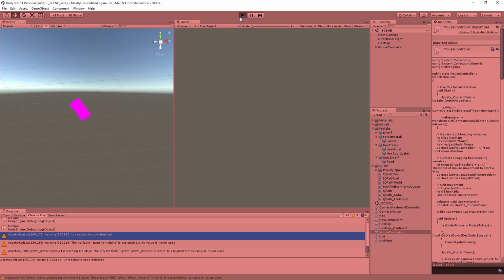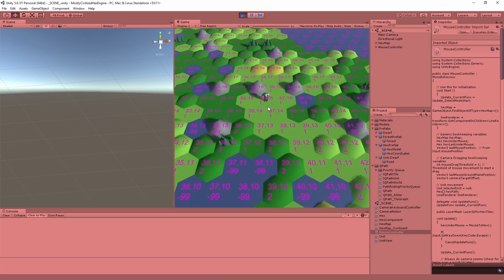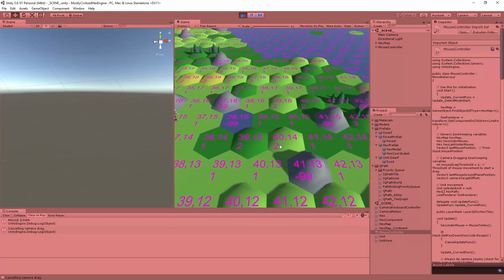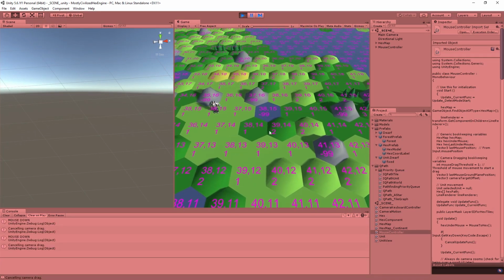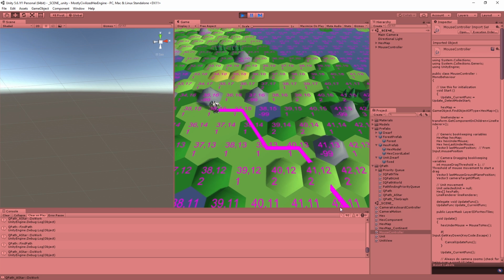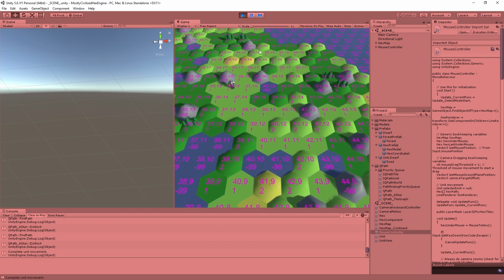So if I hit play here, our world is once again rendering properly. That's excellent. Movement costs are being reported. These are no longer hard-coded in, right? This movement cost is being reported dynamically as a result of its terrain type. And if we select you and try pathfinding stuff, it seems to still be obeying the pathfinding laws. And that looks really good. Okay. Excellent. Very happy about that.